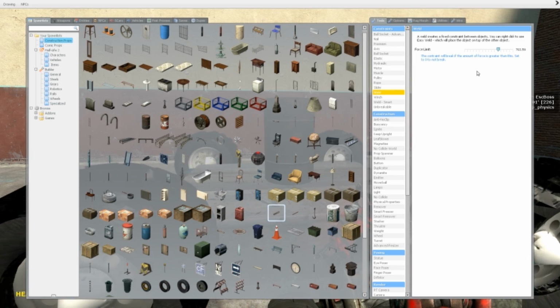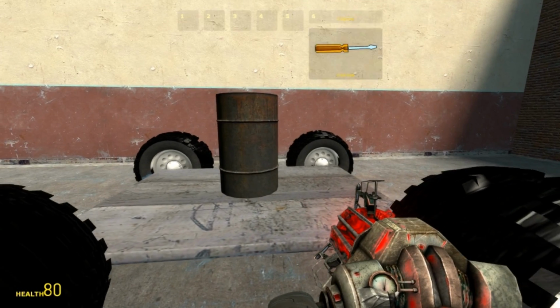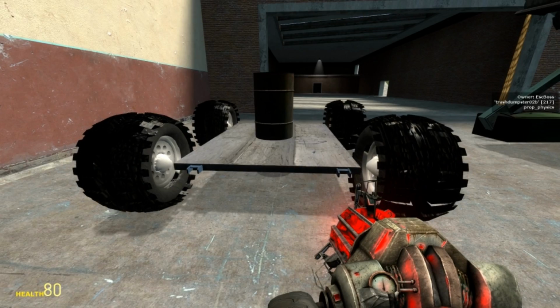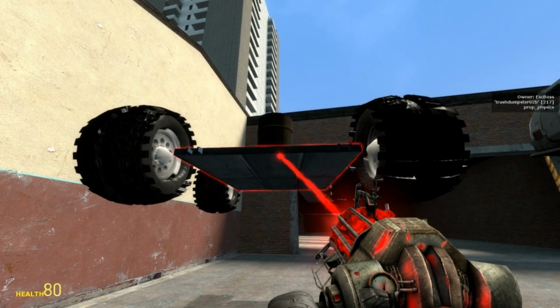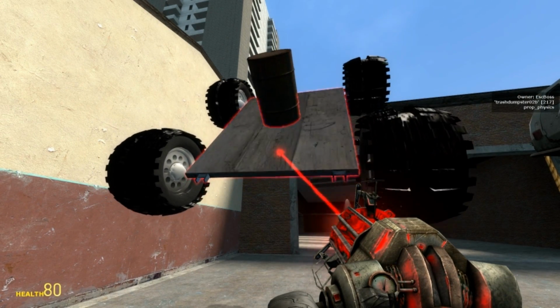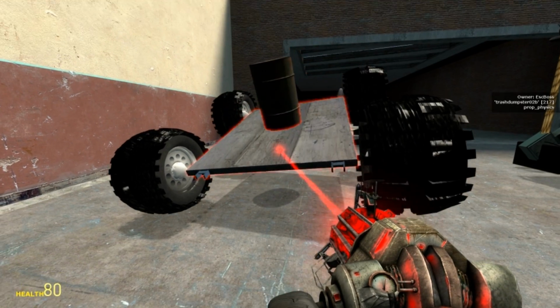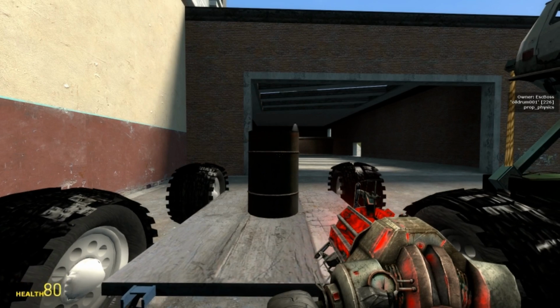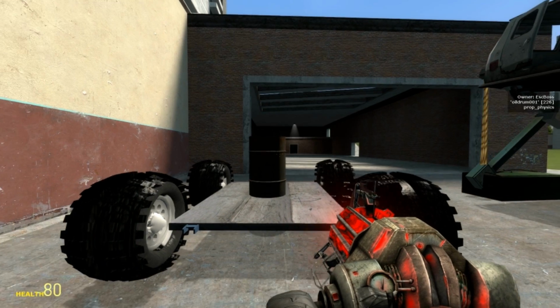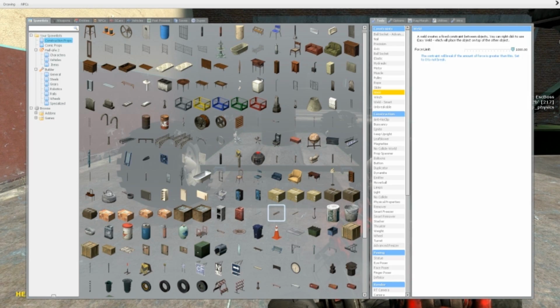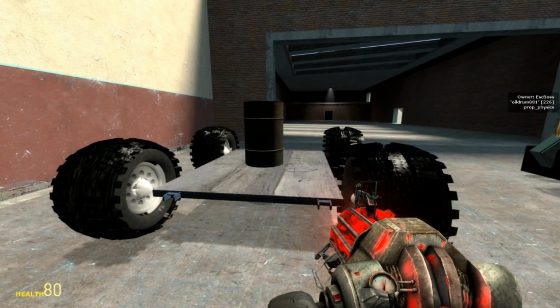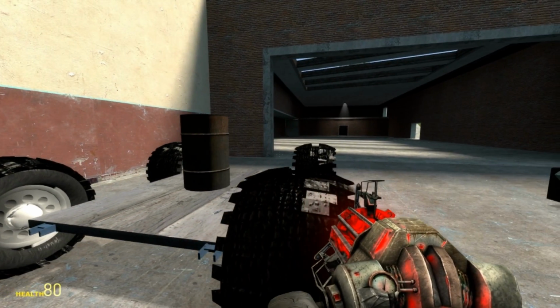So let's say that I have welded this at 1000. There we go. See, now it is welded. You see? It's still attached. But if I, let's say, dropped it, you see, it actually already broke. So the force limit wasn't really good on my side. But that's the idea. And you can put it to a higher limit so that it will take a lot more damage. So you can, for example, just crash into it with something else, and it will actually break apart.